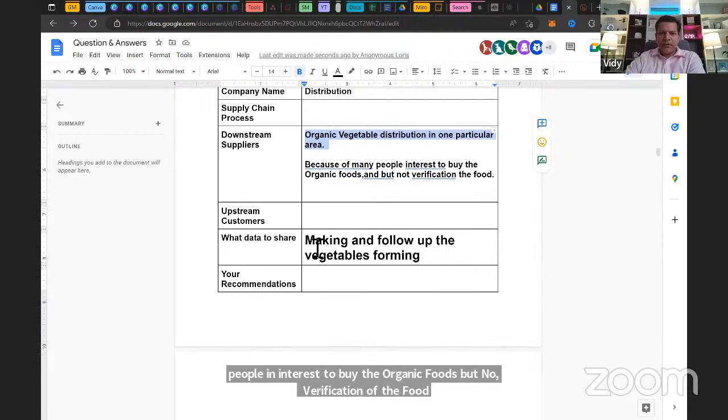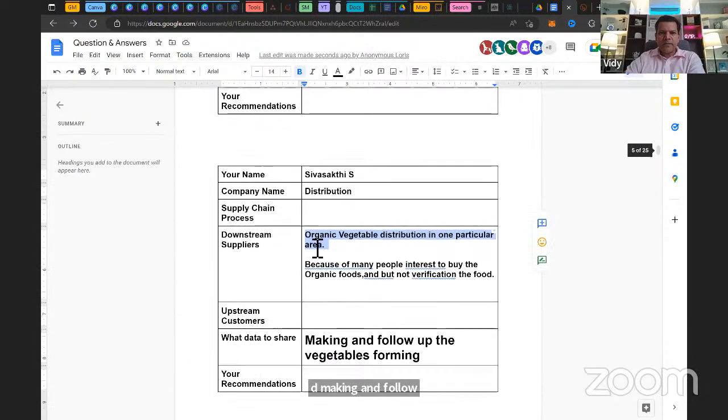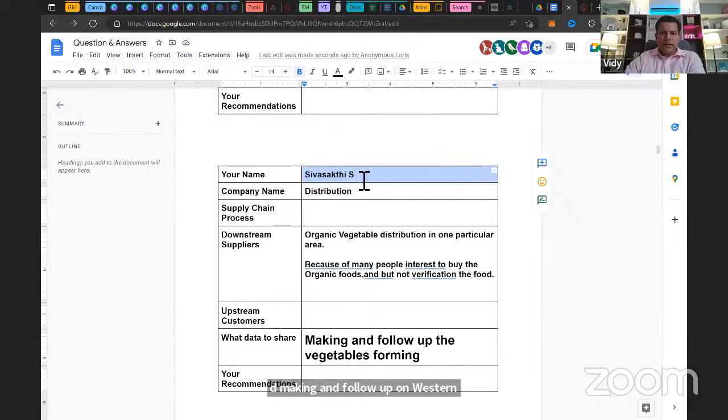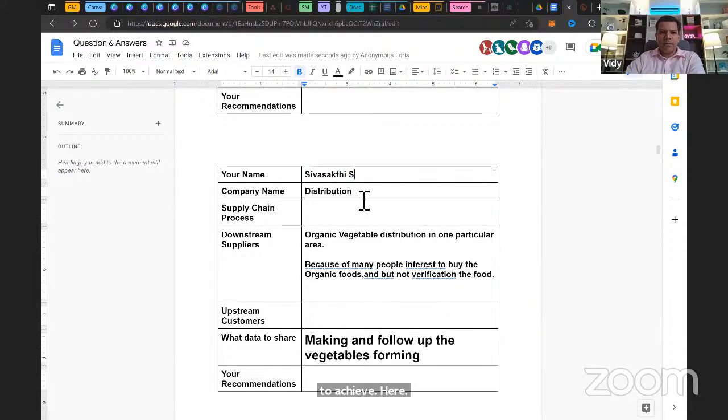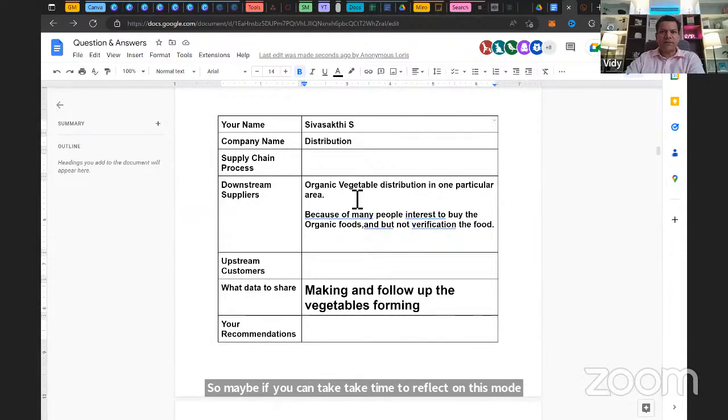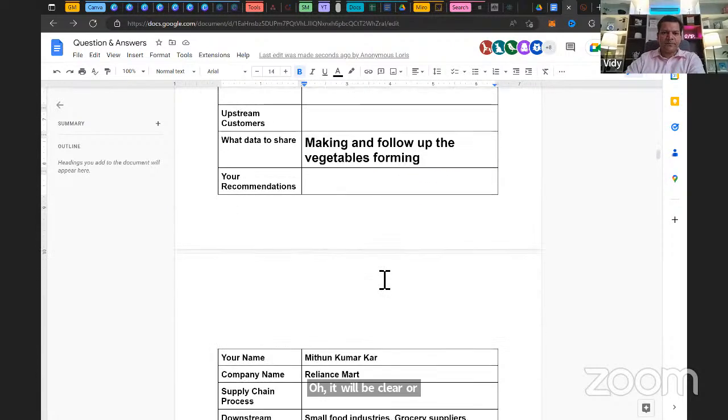Making and follow up on vegetable farming. So I think, Shivasakti, I'm not very clear what you're trying to achieve here. Maybe if you can take time to reflect on this more and add a bit more information, it will be easier for me to then guide you on this.